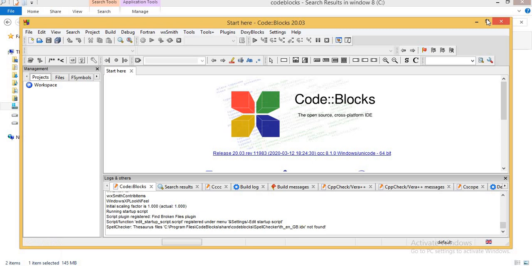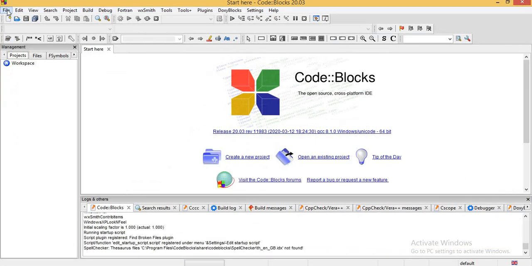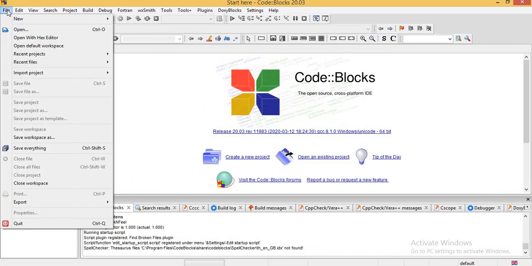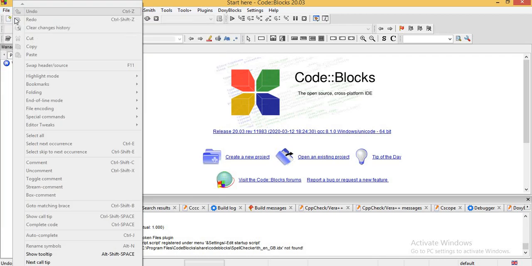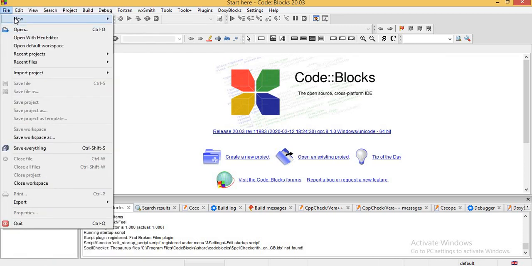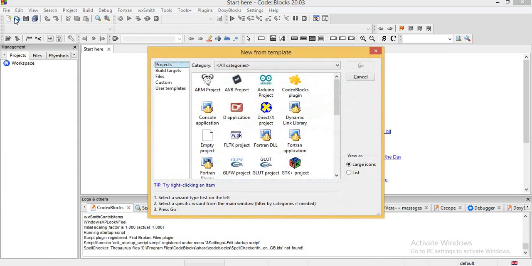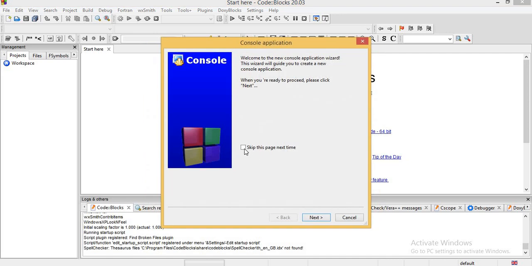Now we will need to begin a project. So in new file I will select project, and in this project I will select console application. So I will click on this, and then we will click on go. Skip this page next time.